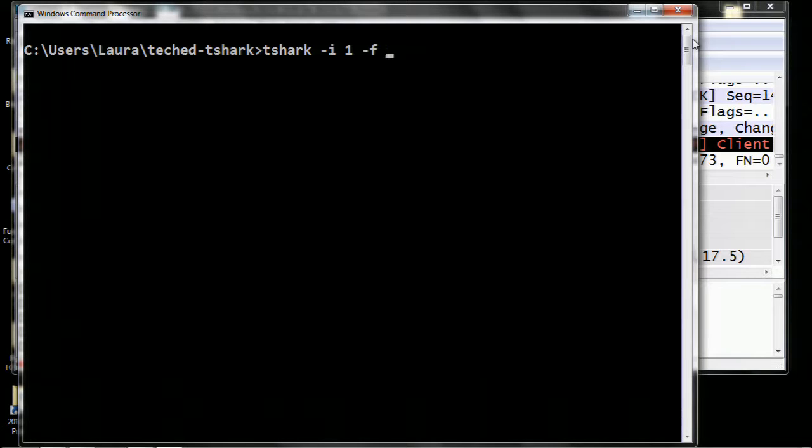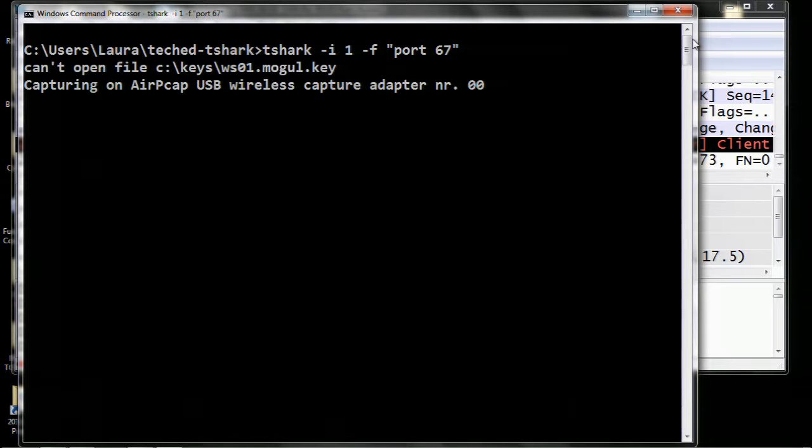And then I'm going to do a filter. This is a capture filter that I'm going to put in here, and I'm interested in all traffic on, let's do port 67. That's going to show me any DHCP traffic, sorry, not DNS, that might be taking place on the wireless network. And if I want to write it to a file, I'm going to use the dash W. But right now, I don't want to. I want to go ahead and pop it to my screen.